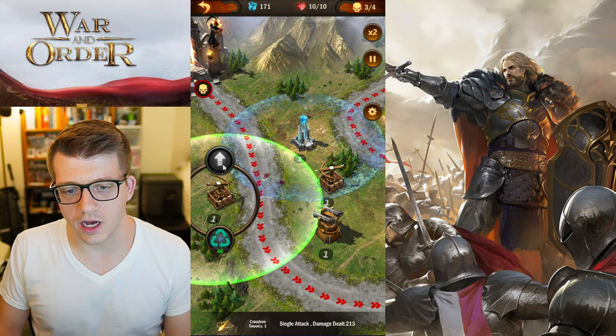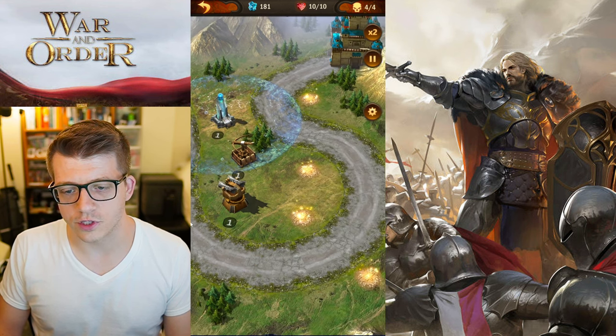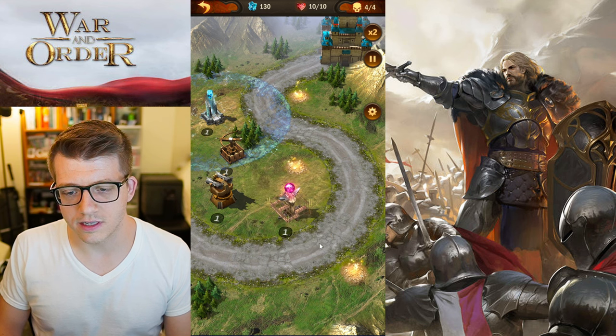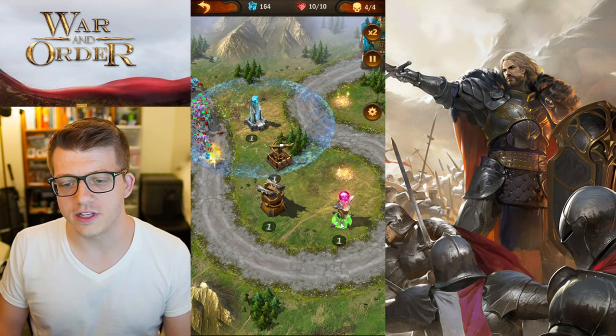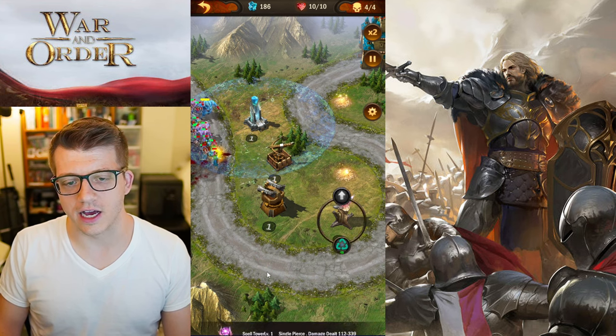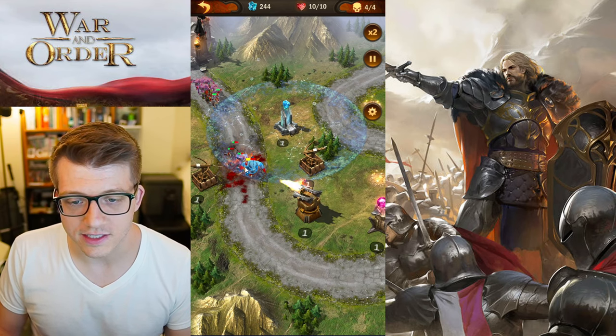Let's go ahead and actually upgrade this. Oh, it's at max. Okay, we can't actually upgrade for this stage. That's unfortunate. Let's go ahead and put something like that. This is the spell tower, which is a piercing. So this, I think, ramps up damage. Yeah, over time, it's damage over time. And this is going to be good for like melting down tanky units like this dude right here.